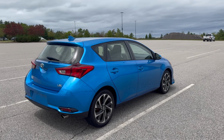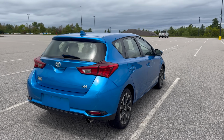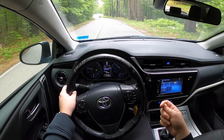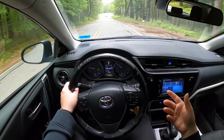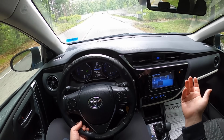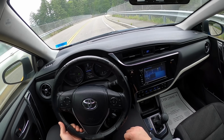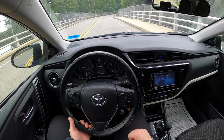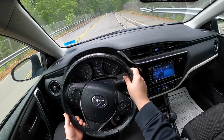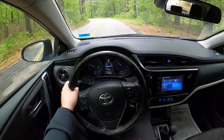So when you think Toyota, especially Corollas, you think value, you think reliability, you think long-term ownership plan, right? And so this Toyota Corolla iM, which already has over 100,000 miles on it and has shown little signs of wear and tear, of course, with the steering wheel and some other internal components in this interior, really overall still drives quite nicely. The CVT is behaving itself, and really no other issues I'm seeing with this Corolla.